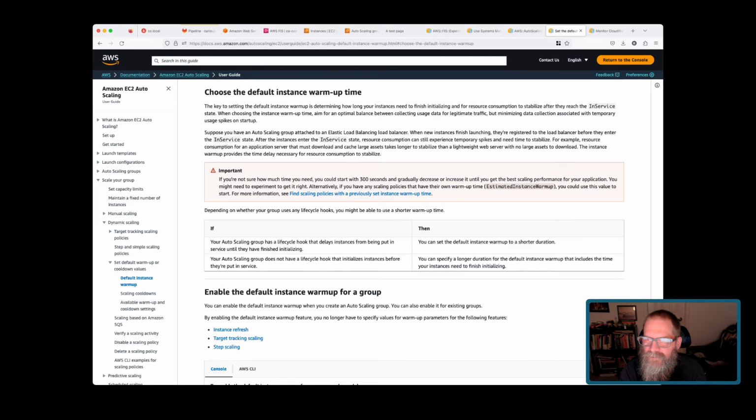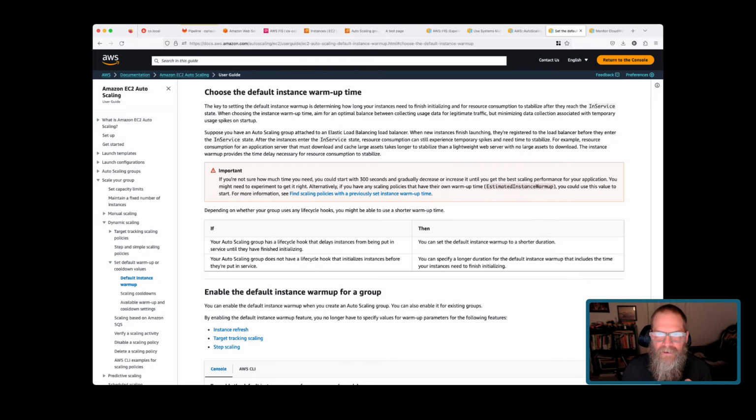When new instances finish launching, they're registered to the load balancer before they enter the in-service state. After the instances enter the in-service state, resource consumption can still experience temporary spikes and need to stabilize. For example, resource consumption for an application server that was downloading cache and so on. The instance warm-up provides the time value necessary for resource consumption to stabilize.